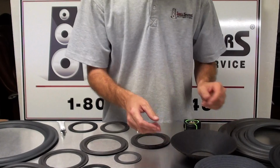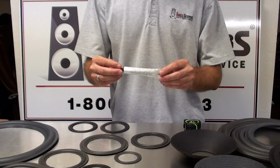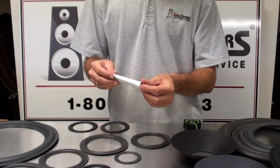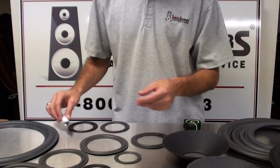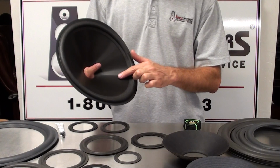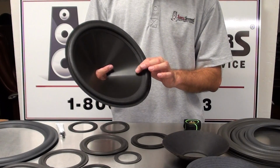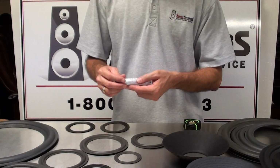All right. Now the adhesives that we use for all of our kits are the clear MI3035 adhesive. This is about the best stuff in the industry that you'll find for doing foam edge repair and replacement. And the reason being is it works perfectly for the paper cones, as I've shown you here, and it also works extremely well for the polypropylene cones, which is kind of a hard plastic. There are other types of plastic cones out there as well, composite cones, Kevlar, carbon fiber. There's a few others as well, but you always want to use the clear adhesive that comes with our kits.